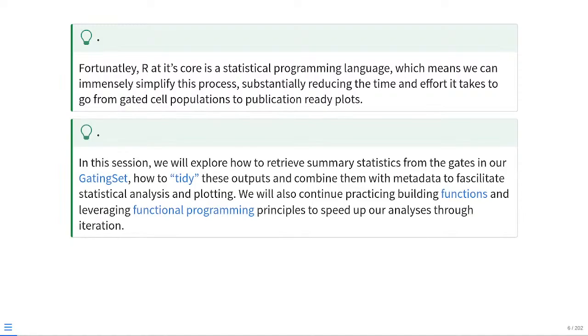So in this session, we're going to explore how to retrieve summary statistics from the gates within our gating set, how to tidy these outputs and combine them with metadata so we can facilitate statistical analysis and plotting. And then we're also going to continue practicing building functions and leveraging functional programming principles to be able to better speed up our analysis through iteration.